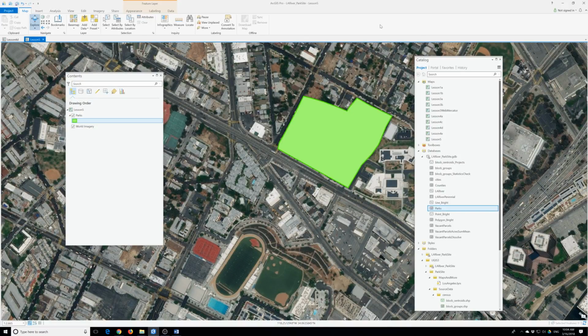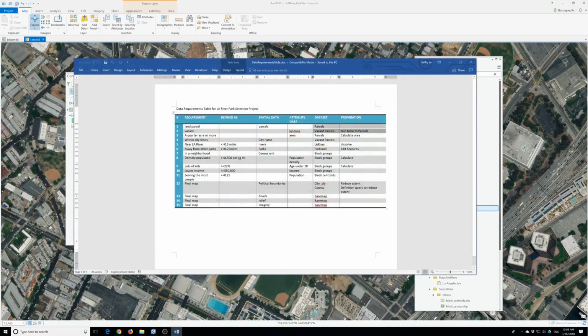So let's bring the table back again. A vacant land parcel at least 1/4 acre in size that is within the Los Angeles city limits, within half a mile of the Los Angeles River, the closer the better. At least 1/4 mile from the nearest park in a neighborhood in which population density is at least 8,500 people per square mile.